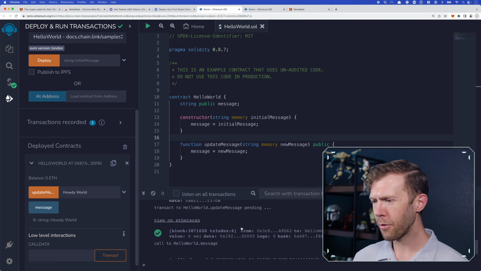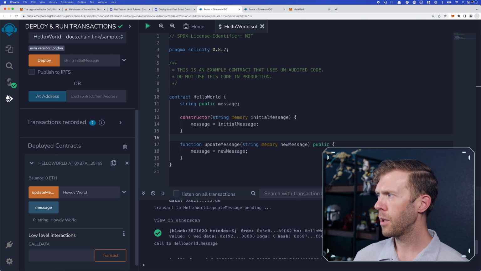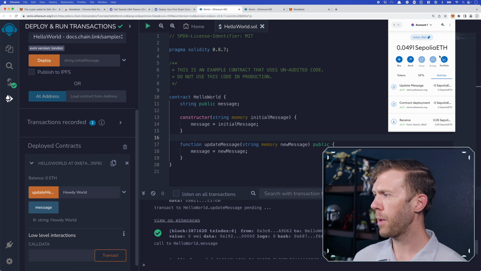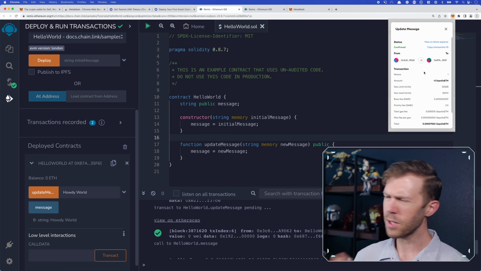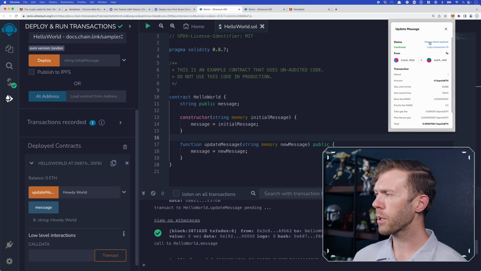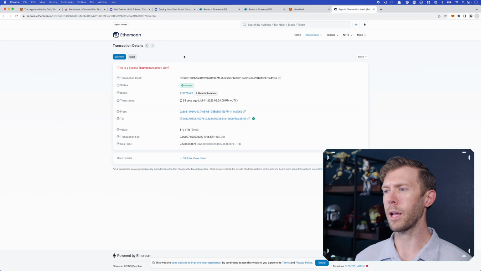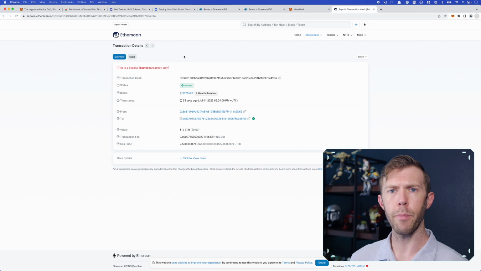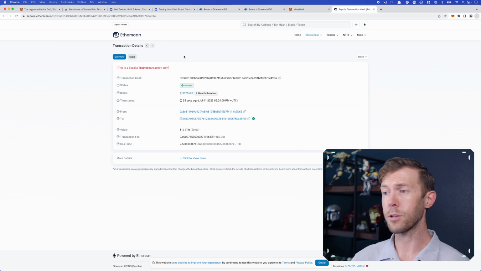And one thing to note too, here when we have these transactions, you can see it here in this log. You can also see it if you went to MetaMask. You can see your transactions, right? Now, if we look at update message and we click on this, it'll tell us all the information about it. But if we click view on block explorer, this is something that's pretty neat. So this is Etherscan. Etherscan kind of lets us see all the information inside of what's going on the blockchain. Every single transaction, Etherscan will let you see it.